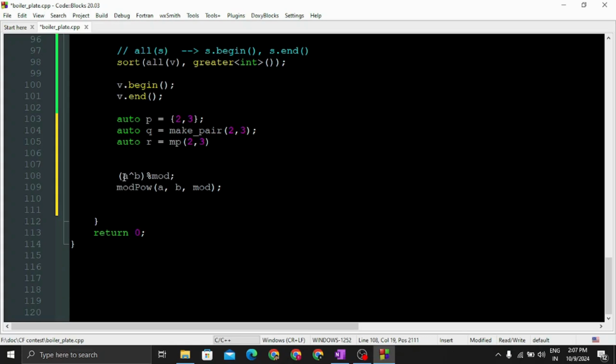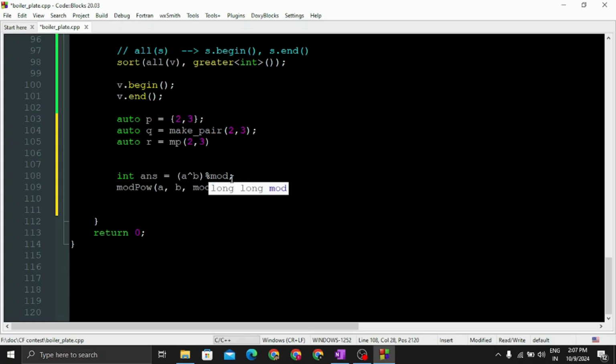This will give you the result for this particular thing, right? And again, I'm saying you cannot do it like this in C++. If you do it like this, you will end up with a wrong answer, because this thing will overflow first, then it will do the mod. So you want to use binary exponentiation here.